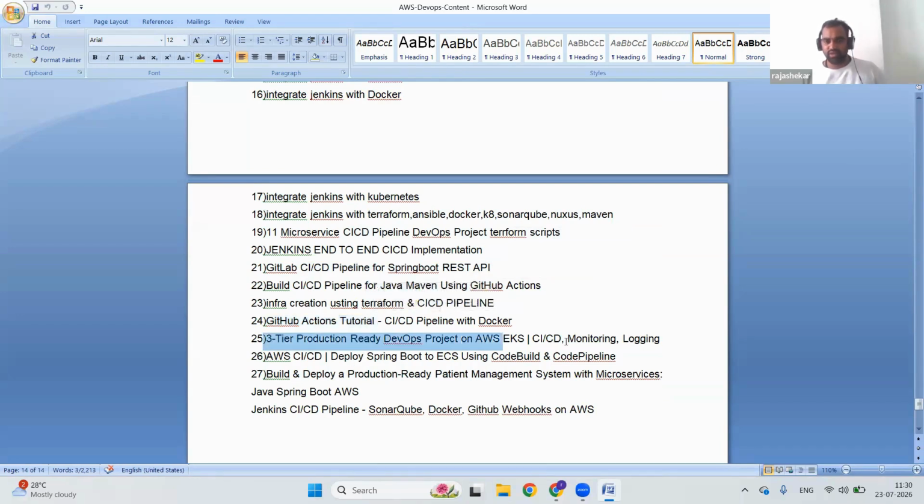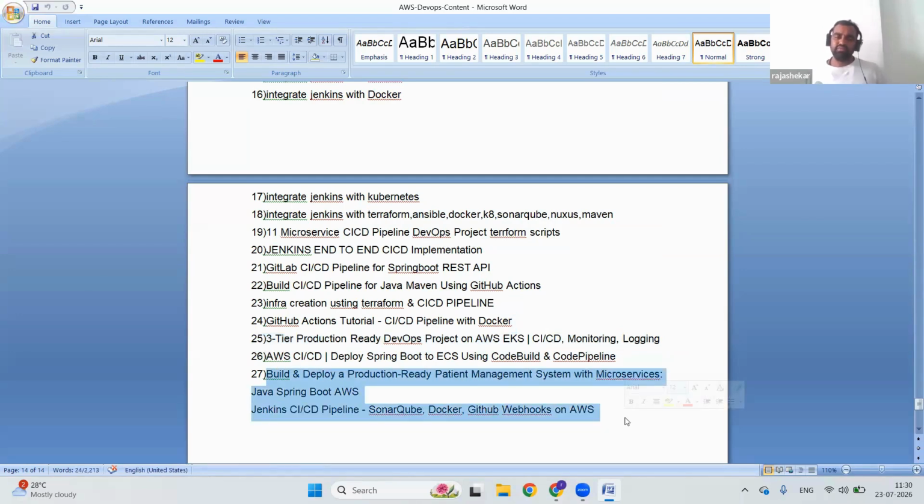In AWS also, we have two projects: CodeBuild, CodeDeploy, CodePipeline, ECS is one of the projects, and EKS is one of the projects. I will explain. Entire services we need to integrate, like GitHub and Jenkins and Maven, Argo CD, SonarQube, Nexus, Docker, Kubernetes, Terraform, Ansible. Entire we need to integrate on it. We'll do one or two projects.